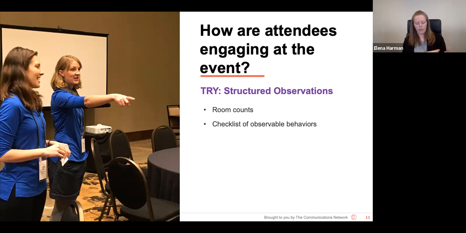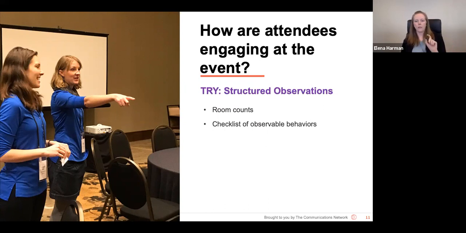At a deeper level, you can think about, are people asking questions? Are you seeing people take notes? Are you seeing people vigorously nod during your keynote, or are they all on their phones? Are people participating in the interactive components of exercises? Are people talking to the speakers afterwards, going up, getting more information, getting answers?